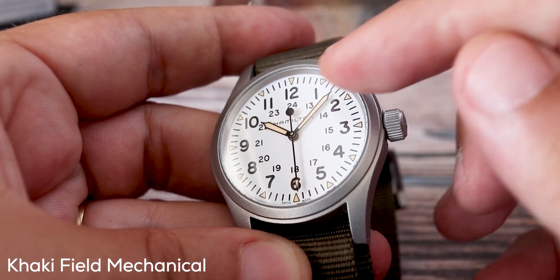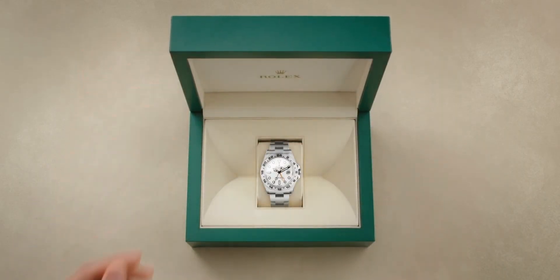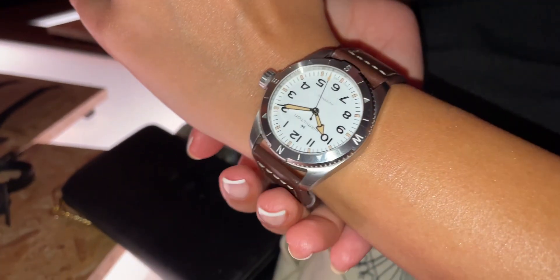Now we need to talk about the major problem with this collection. When I check YouTube reviews about this watch, I see people comparing it with the previous mechanical one, and also many people comparing it with the Seiko Alpinist or even Tudor. I myself was actually on the market for a white dial sports watch on a bracelet. There aren't many good options and Rolex Explorer 2 is a bit on the pricey side. As soon as I heard about this expedition watch, I thought about the white dial one. I spoke with the German and UK guys at the launch event in Switzerland, and they started by saying black is the way to go, but later on they also started to say, yeah, white is a killer watch too.